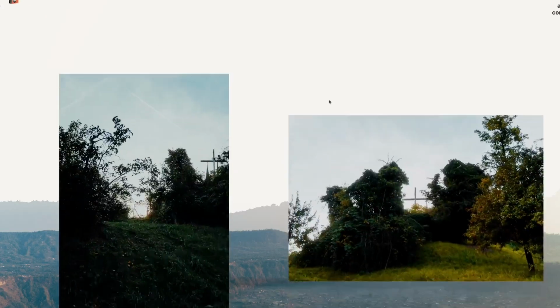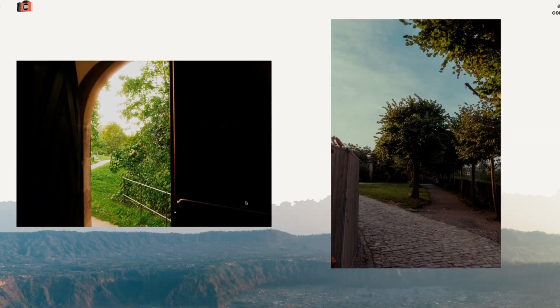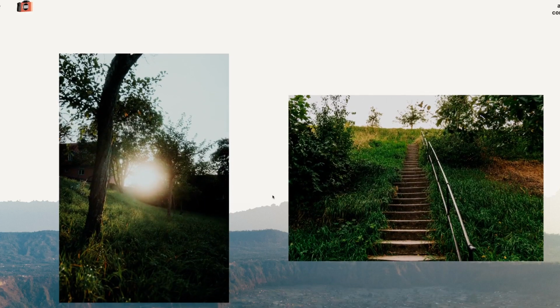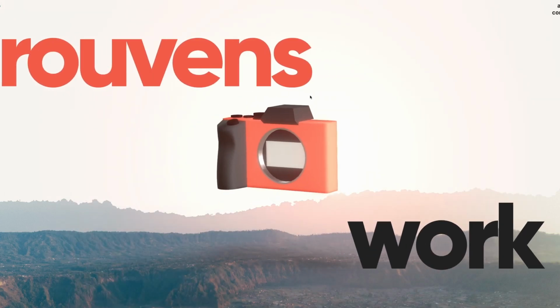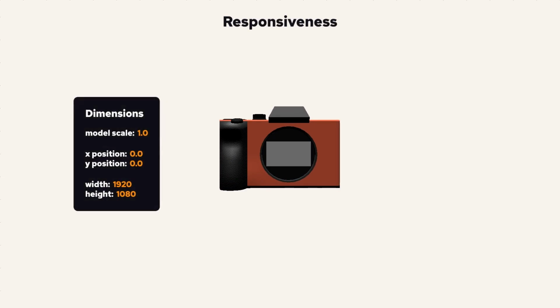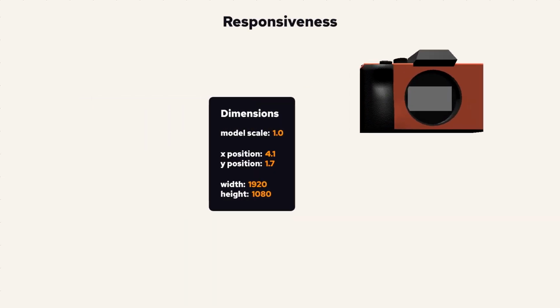In the future, my idea is to be able to navigate through the images in the camera display, but currently this is out of scope for the prototype. That's why I decided to keep it simple and build a clean version that would fit better to the current style. For the last part, one of the biggest issues I tackled was to implement responsiveness for the 3D model when it was displayed on different pages.